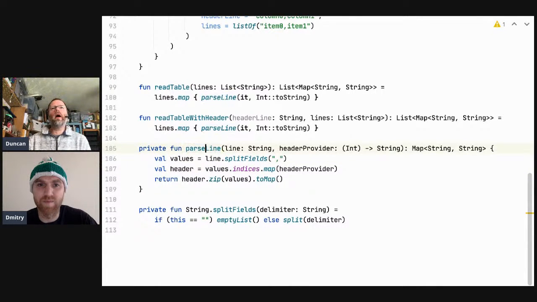So that's good. And then I'm not sure, why is it int to string and not string to string? Why is it int to string? Well, yeah, or maybe nothing. I don't know, because headers are not necessarily integers. No, but at the point where we're getting them on 107, that's all we know. Oh, all we know is we parsed the line into parts, and we know the number of that part. That's the only thing we have. Right. Okay.